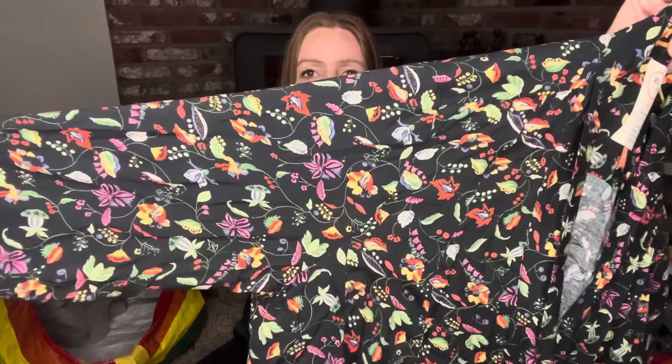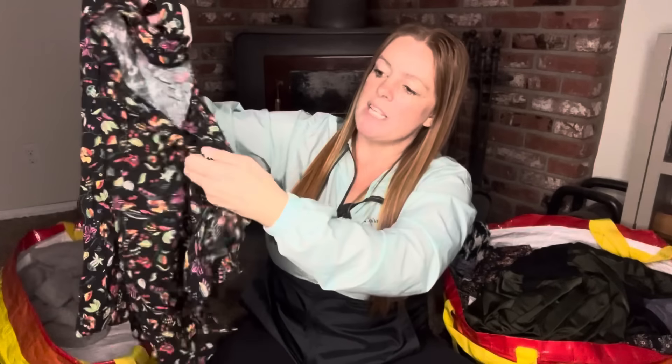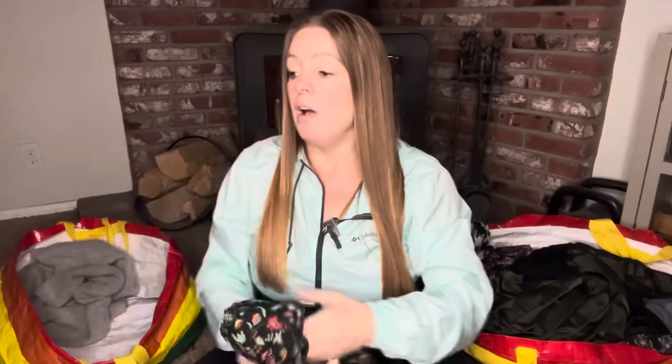This is an Anthropologie blouse with a really adorable print. I learned something new — the tag says 21 of 52. Anthropologie did a series celebrating 52 different prints. This is print number 21 out of 52 — a black floral fun print, size US 14 with a little button front and a tie neckline. I'm hoping for $25 to $30 for that one.